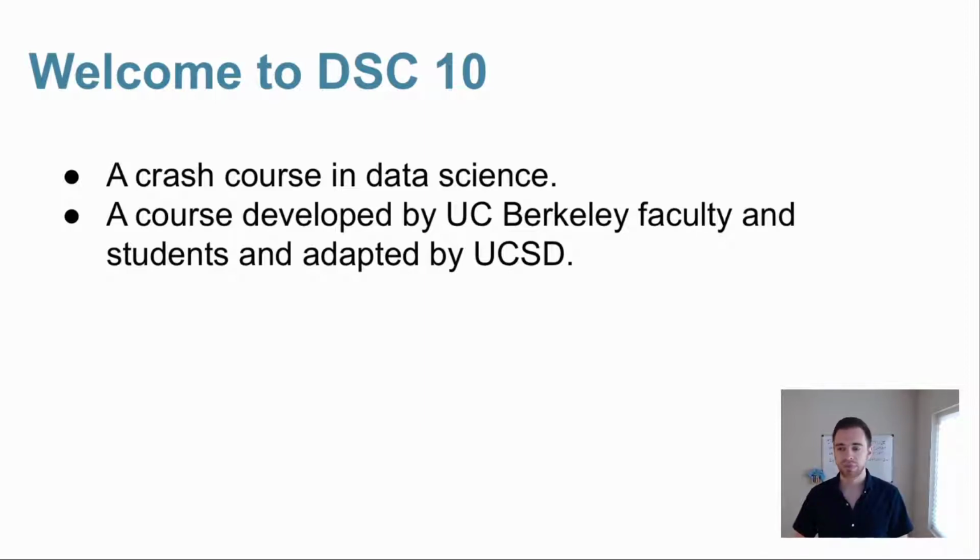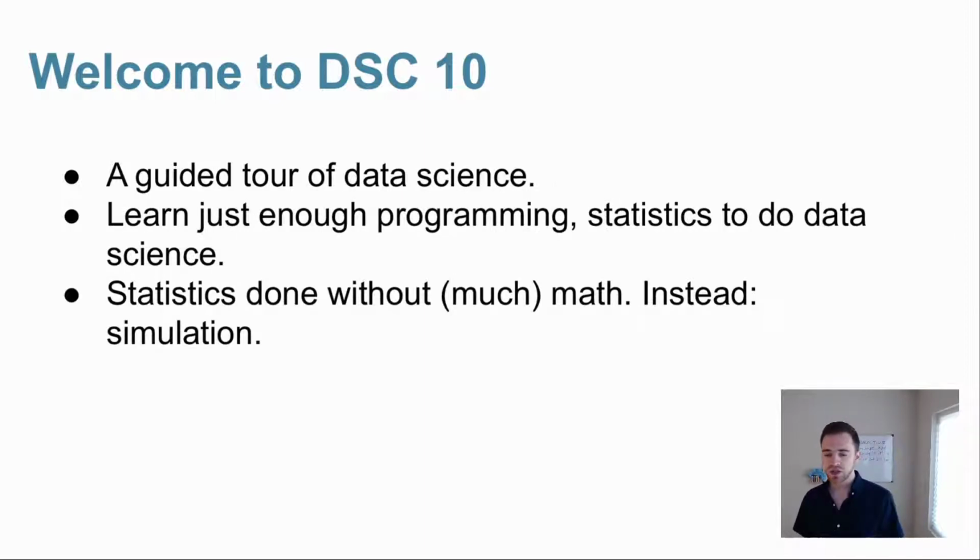DSC 10 is based on a course called Data 8 from Berkeley. We've taken it, we've made some changes and some improvements. In fact, this quarter, we're writing a new textbook for DSC 10 that aligns more with our curriculum here at UCSD. So DSC 10 is a crash course in data science, or a guided tour, if you will.